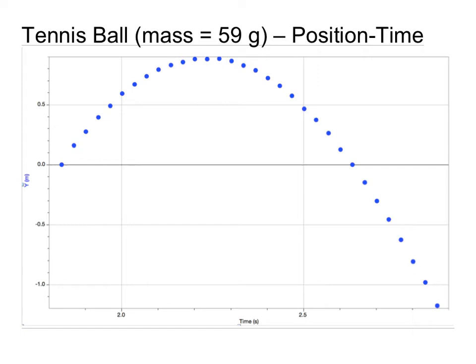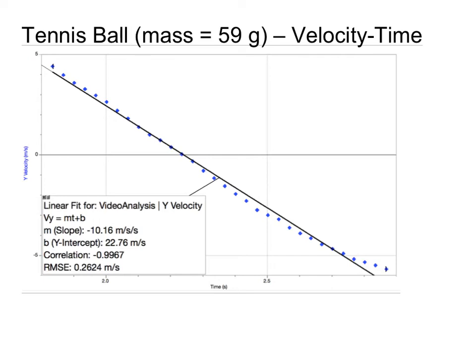And here we see the position versus time graph is actually the same shape. It's a downwards opening parabola, and we get that at the peak, the tangent line is horizontal, which would show us that at the top, its slope is 0. So let's confirm that by looking at the velocity versus time graph. And that's right, in the velocity versus time graph, there is a part where it pauses for a moment because it does cross the time axis where the velocity is 0. So it does pause for a moment.